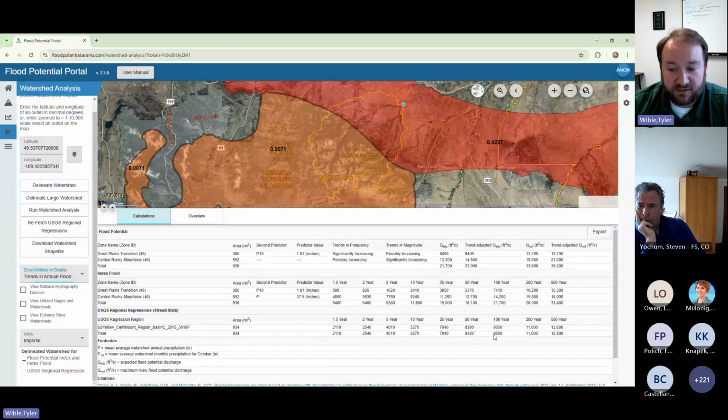Its 100-year event is a 9,600 CFS discharge, which again is the lowest out of the methods between flood potential, index flood, Bulletin 17B, Bulletin 17C, and StreamStats. It's the lowest out of all of them. So this is that example that you don't ever really want to use the lowest. You want more analyses side by side to get more strength in the design discharge that you're picking.